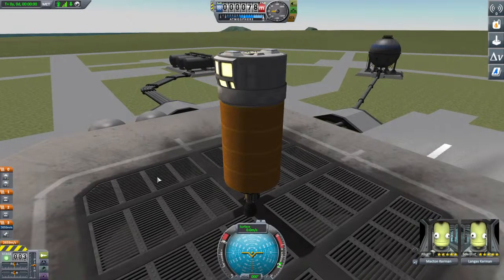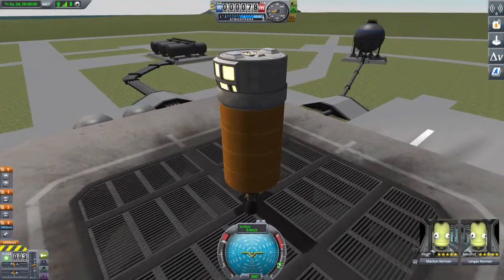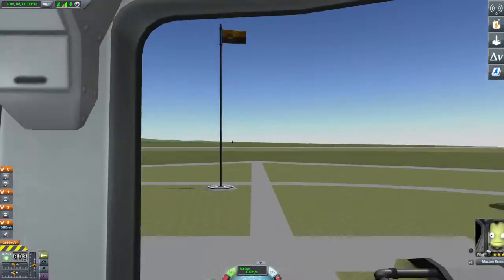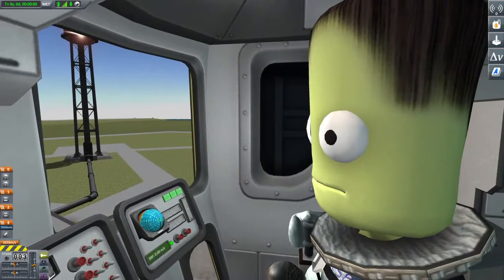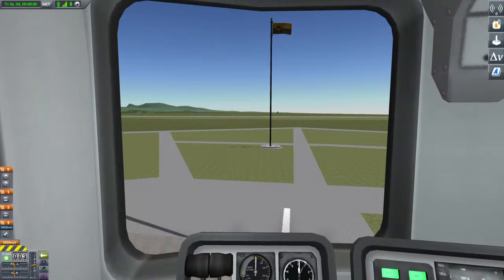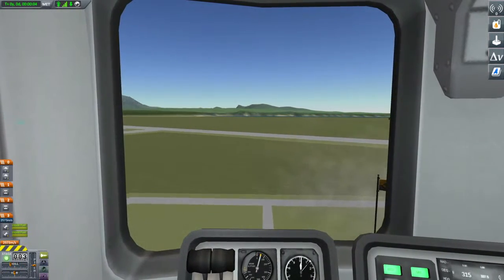All right, so we're going to engage. Oops, sorry about that. Can engage SAS and RCS both. I think we'll take off from the cockpit. Why not? So here we go. I'm gonna take the pilot seat. Let's do it. 3, 2, 1, contact. Beginning roll.